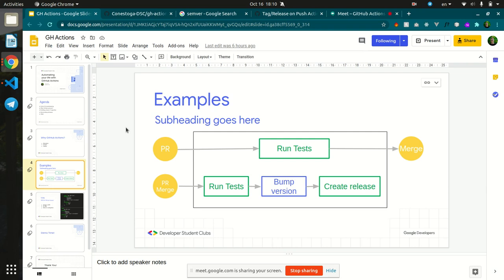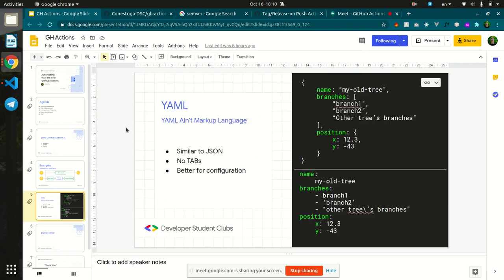Okay, let's see what GitHub Actions look like. I have the slide here. This is explaining YAML, which is the language that GitHub Actions use. You might have seen JSON before, which is JavaScript Object Notation, and this is how you would transfer your data between your HTTPS requests or whatever you have.